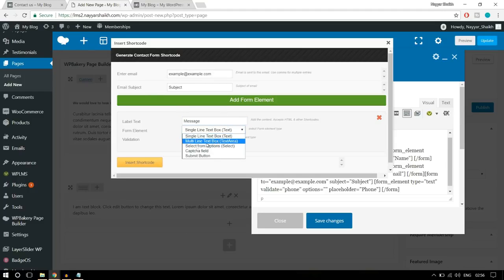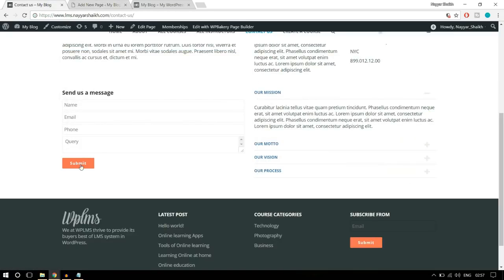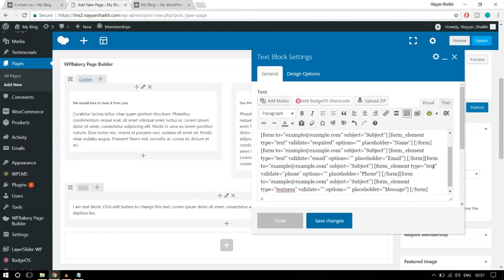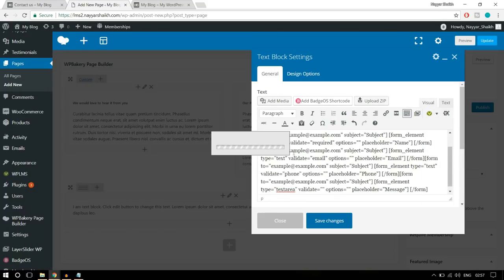We don't want single line, we want multiple lines. So we'll select multi-line text box or text area. And validation, we don't want any validation to be applied to this one, so we'll select none and click on insert shortcode. And the last one is a simple submit button. So again we'll click on add shortcode and forms.